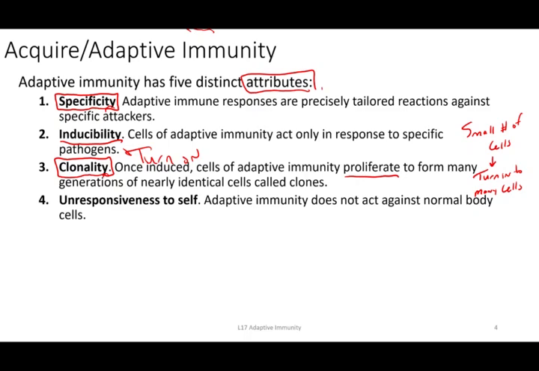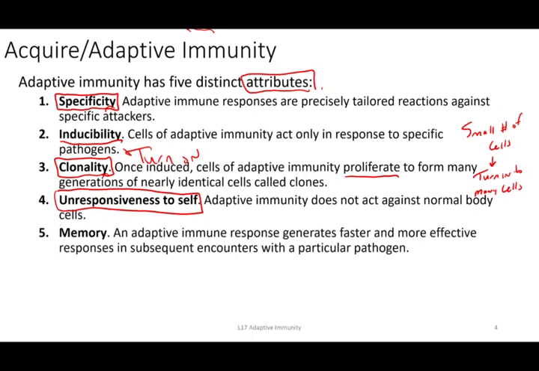The other thing that's really critical for the immune system is we want it to attack these foreign microorganisms to protect us, but we don't want it to attack our own cells most of the time. And so we want these immune cells to be unresponsive to our own cells and tissues. And so we have to have that as part of the conversation as well, as to how these immune cells can recognize what is foreign and this is what we should attack, versus, oh, this is a normal, healthy human cell, so let's not attack that. So that's another attribute that we want to better understand.